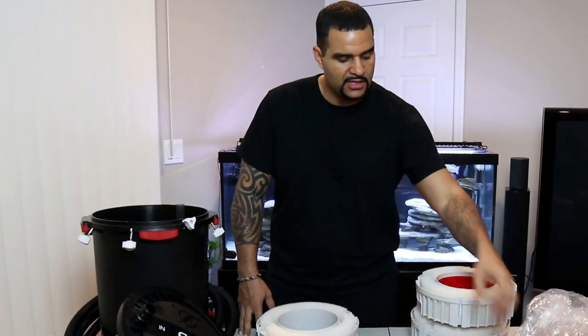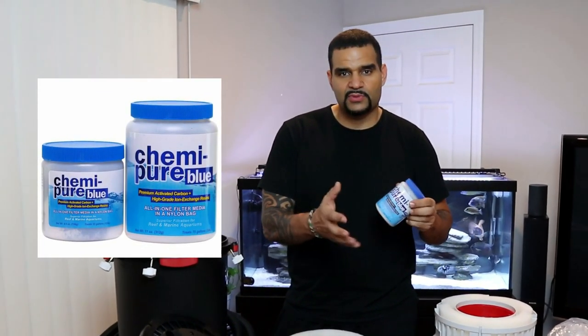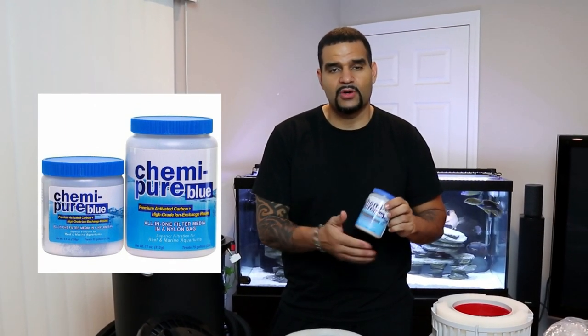Now, in my case, I use ChemiPure Blue. This stuff is activated carbon mixed with some Purigen and whatever else is in this stuff, but this will definitely put your water clarity over the top. It's just my honest opinion. This stuff works.